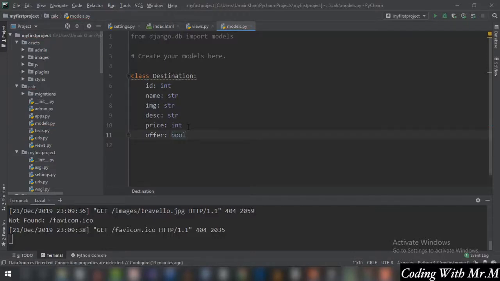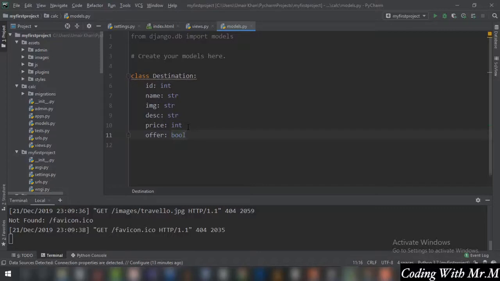Why bool? Because if this offer is true, then the special offer tag is going to be visible at the top of the image, and if this option is false, we don't want that tag to be visible at the top of the image.